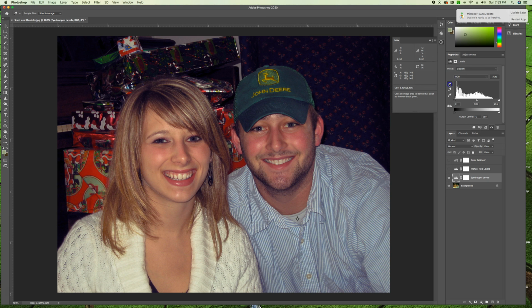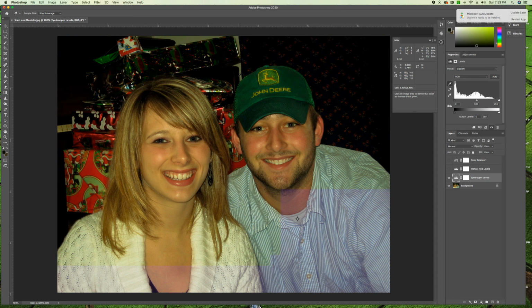So the black point, wherever you sample, is something that should be true black, very black, no detail showing. So I'm thinking maybe this t-shirt right here, maybe way back here in the piano, maybe right here, because other things I don't want to be pitch black, not their eyes or whatever. So I might sample right here in this chair for my black point.